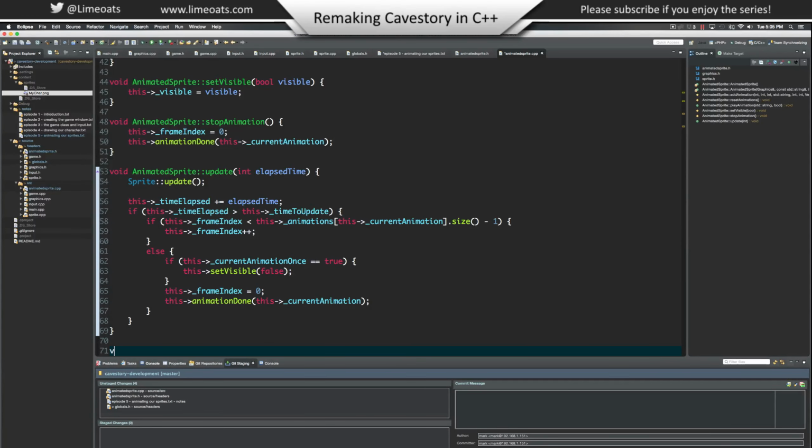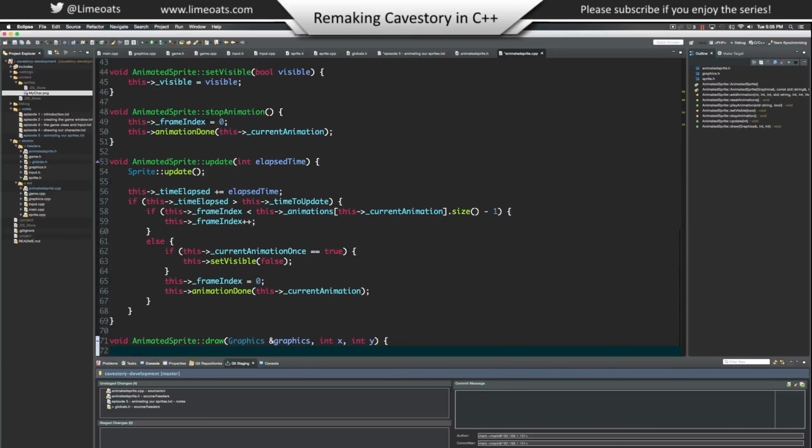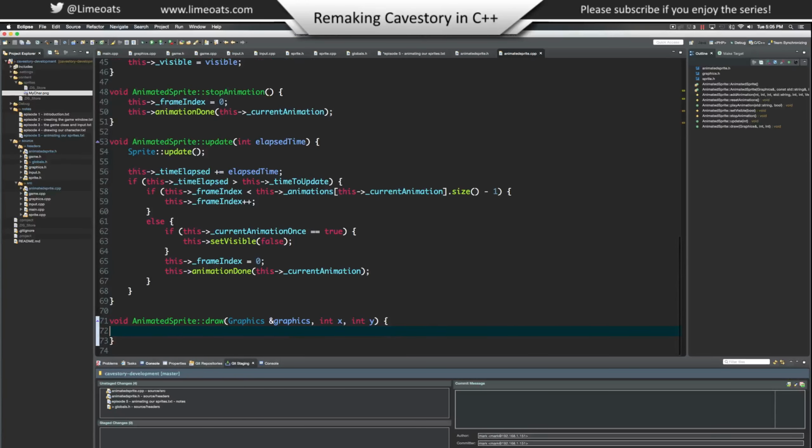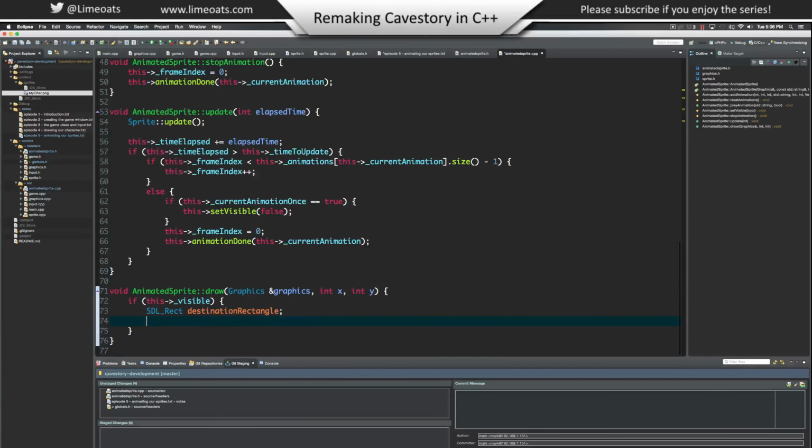So next up is our AnimatedSprite draw function. This takes graphics, X, and Y. This isn't much different from our Sprite's draw function. We only want to draw it if it's visible, obviously. Then we create our temporary destination rectangle, which is where on the screen we're drawing.